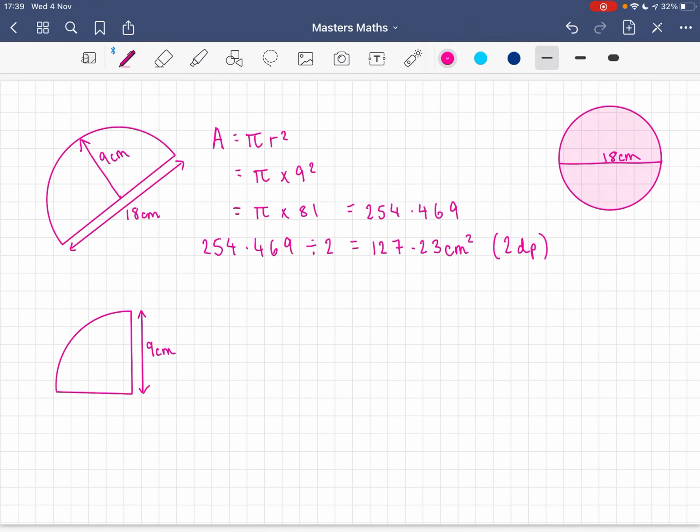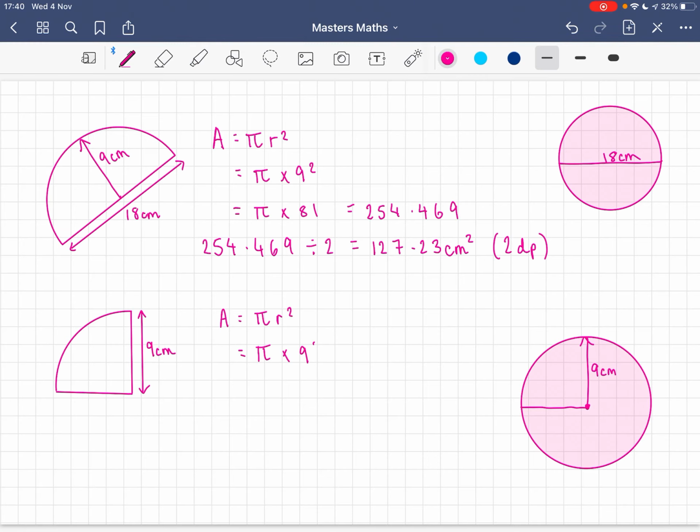And then this last one, we've got a quarter of a circle. So again, the first thing you need to work out is what is the length they've given you. So if we had the full circle, this is what we're interested in. And we know this length is 9 centimetres. Again, this is the middle. So the length we've been given, you can see quite clearly there, it's a radius. So we don't need to half anything. We have the radius, it's 9, and we're just going to plug it into the formula. So area is pi r squared. We're going to replace the r with 9 again. I didn't realise I'd used the same number twice.